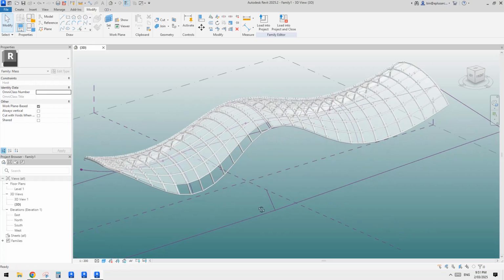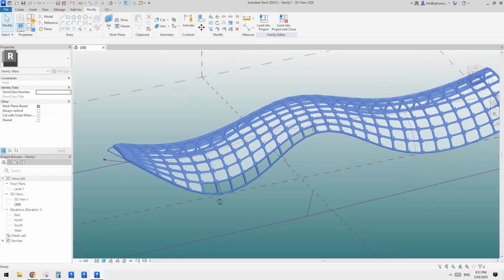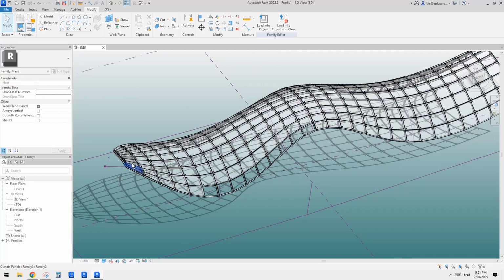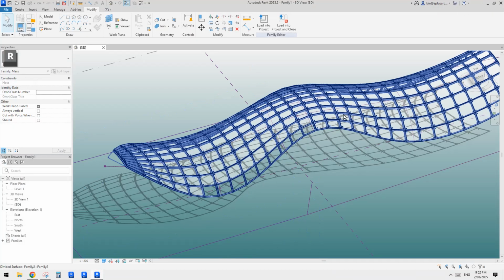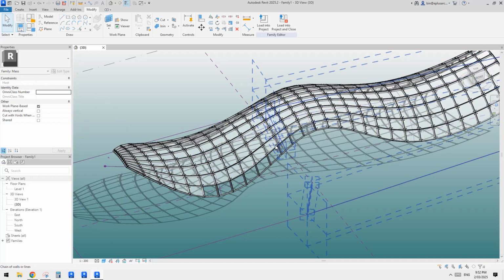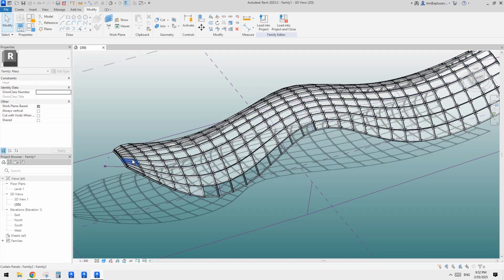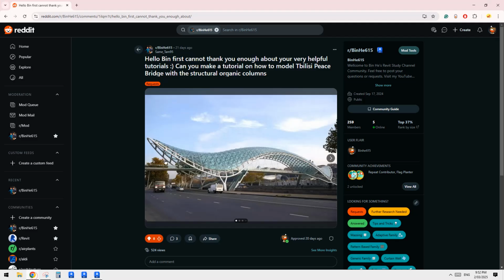So this is what it looks like. You can see it's not perfect, because the issue we have is the pattern. We don't have full control over the pattern. You can see all these grids. This direction is fine, but in this direction we will have the same number of grids at this point, so it won't be something like this.